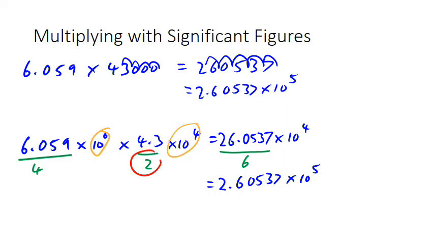Now this is our lowest number of significant figures, so we cannot be more accurate than our least accurate measurement, and our least accurate measurement was 4.3 times 10 to the 4. Even though it was a bigger number, it was much less accurate, so we've got to cut it off there. We look over the fence, and then the rest of these can just disappear. And so the final correct answer is 2.6 times 10 to the 5, which at the top here would be 2, 6, 1, 2, 3, 4 numbers.